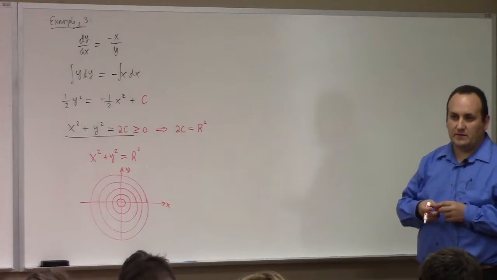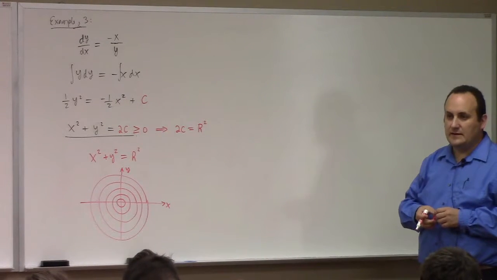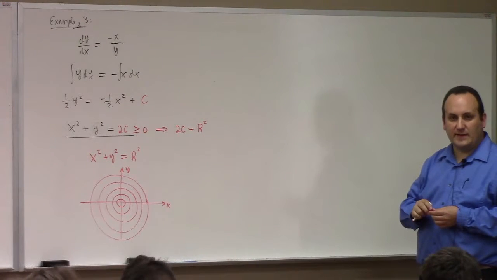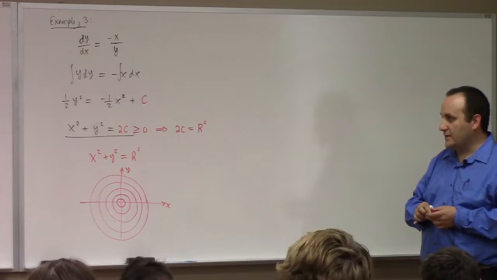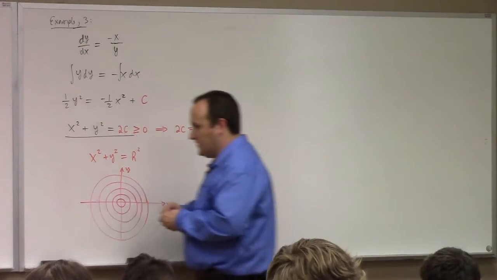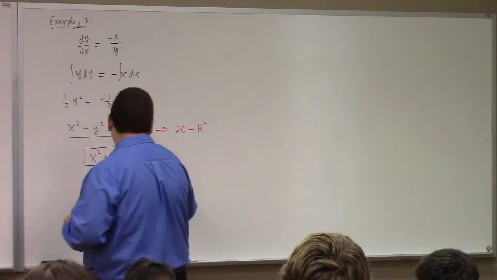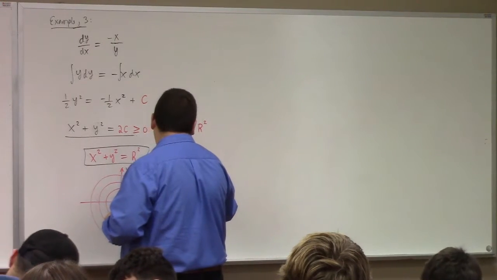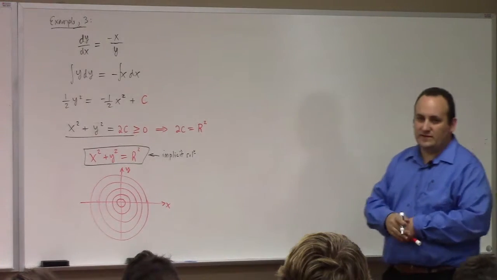Two solutions to a first-order differential equation are not necessarily just related by a vertical shift. They can be related in much more complicated ways. There's much more interesting geometry here. Now, of course, this is, again, an implicit solution, right? I guess technically this would be the general implicit solution.